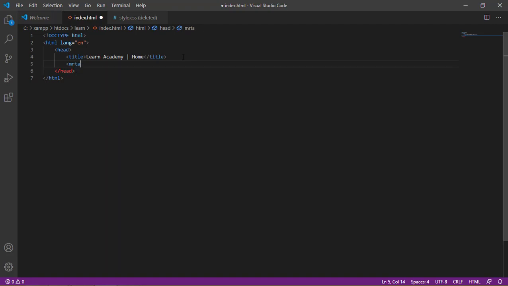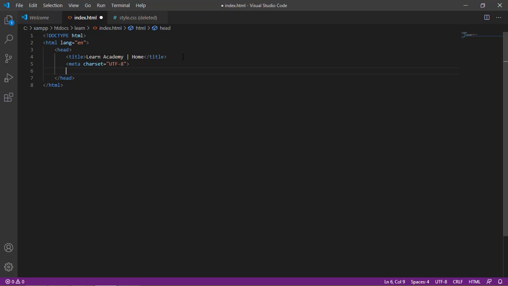That is meta, then we have charset there. Inside the meta charset we are going to have UTF-8 that is controlling the database. If this page later on will be communicating with the database, we'll see that later on. For now we are dealing with HTML only. So let's close that.